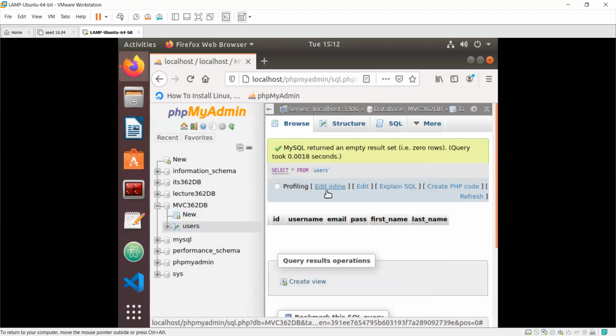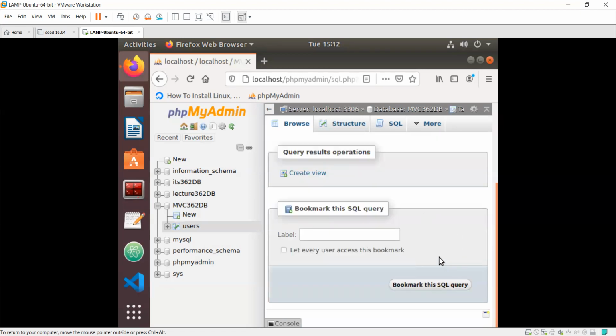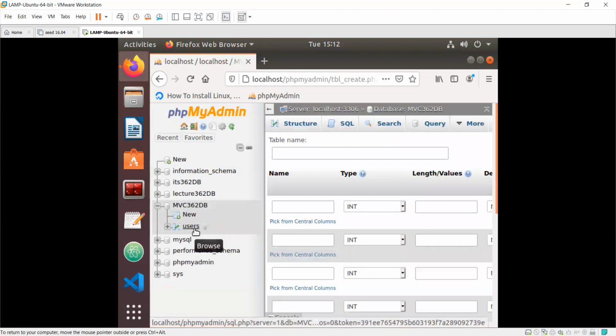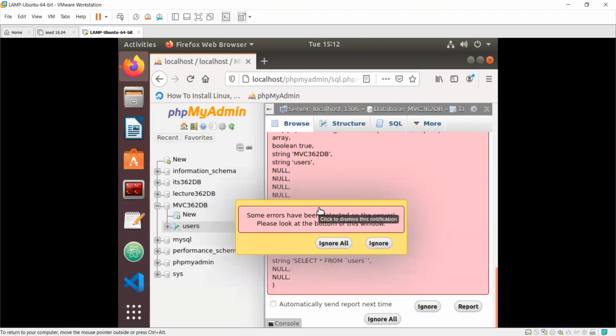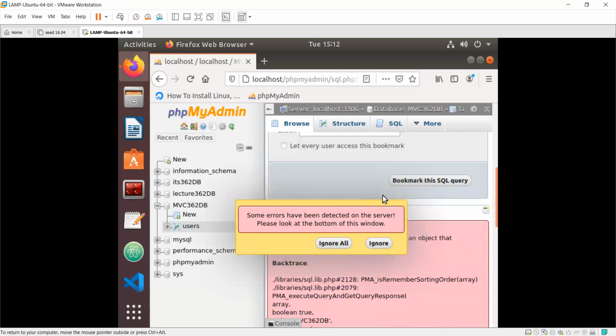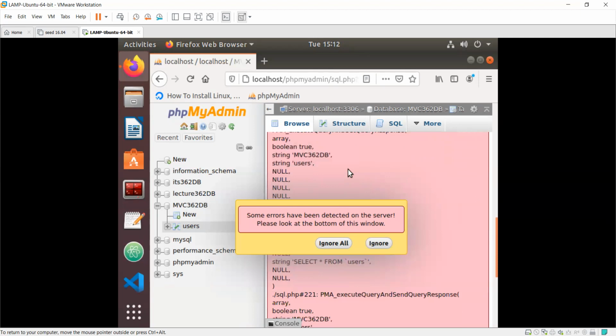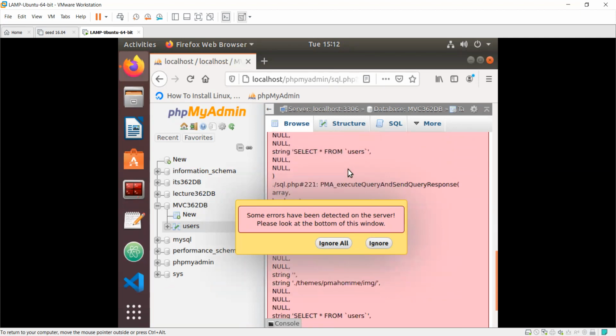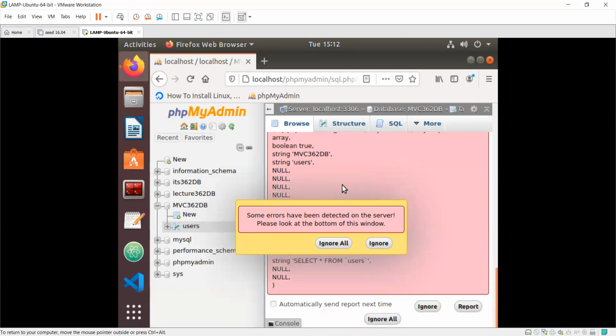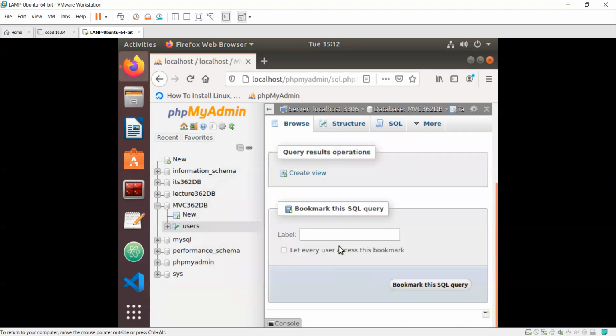Not sure why it's giving me that error. All right, so what is this error? That error pops up for me all the time, but it still works. It's like some kind of version issue, I think, from last time I looked at it. All right, I'll take a look at it later.